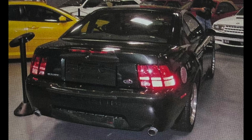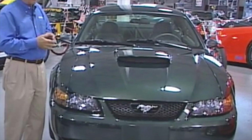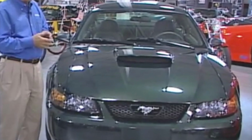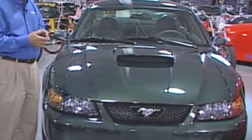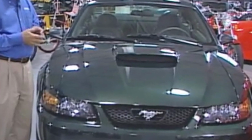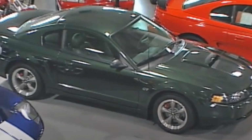But basically he owns this car now, and you would not know that this was the production car just looking at it. It looks like a normal 2001 Mustang Bullitt. And on that video he says this is Bullitt number 1, and that Ford actually tried to get the car back from him and crush it because it was a prototype, but he said no, you remember, we took this car out of my inventory, this is my car, it's not getting crushed, it has a permanent home here in my museum, so I will always like Jack Roush for doing that.